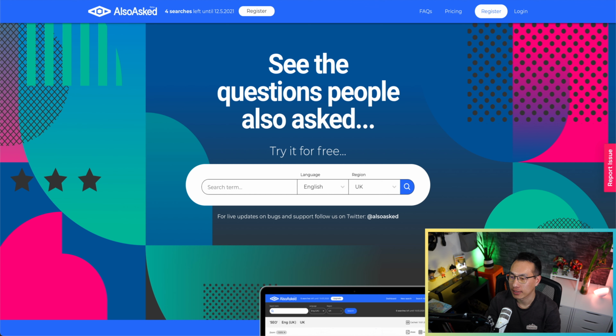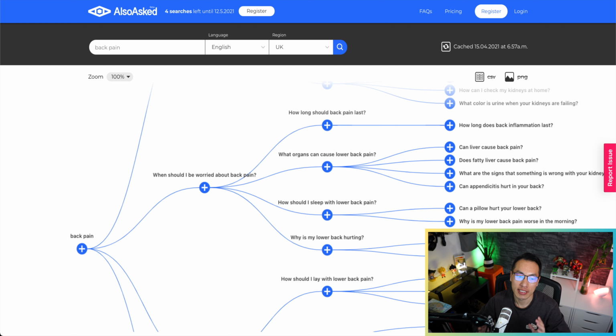So let's say, for example, you're a physiotherapy clinic, and at the top of the funnel is where the keywords are the most generic, and people may be just searching for something vague like back pain. So what this tool does is it generates a tree map of related search queries, and each layer of this tree goes a bit more specific, starting from the first generic search.